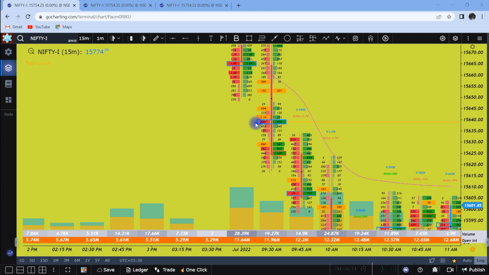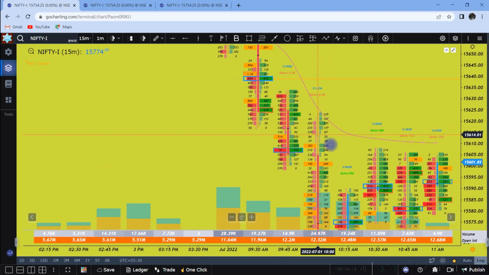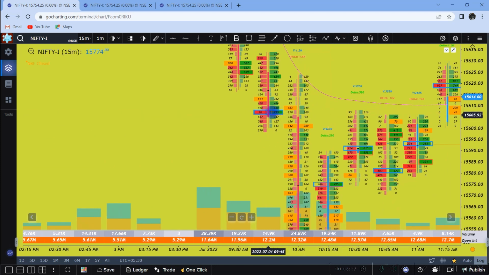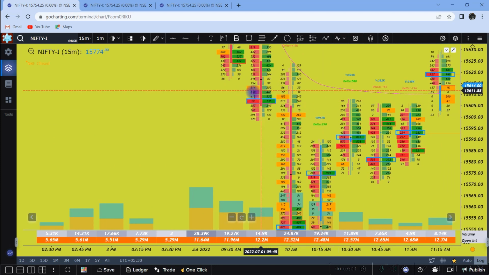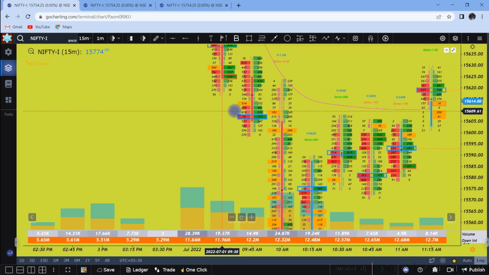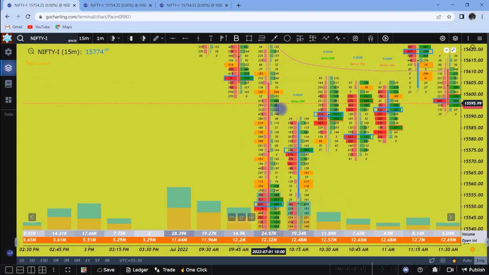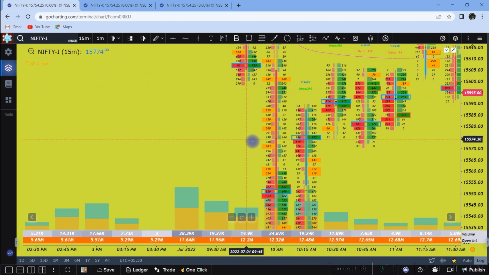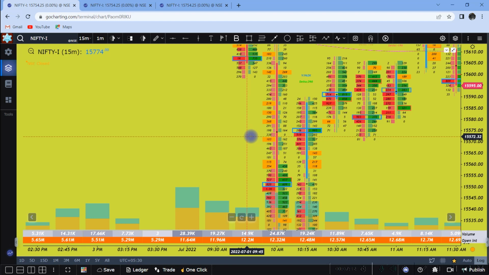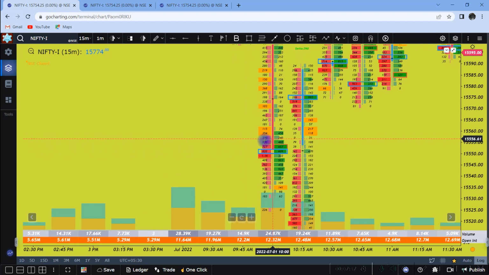So why do I say that? The next cluster that forms is somewhere here, and it is all formed below these sell imbalances. So the market does auction lower and keeps auctioning lower, and the imbalances that are created in the next few 15-minute bars, there's one here, and this is the one that some might call a capitulation bar. So look at the imbalances that are formed here, and it is followed by a cluster.